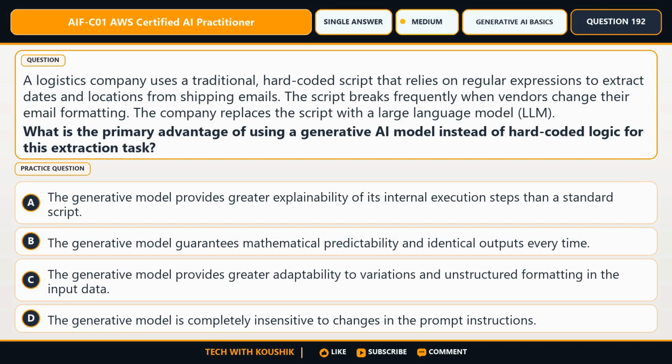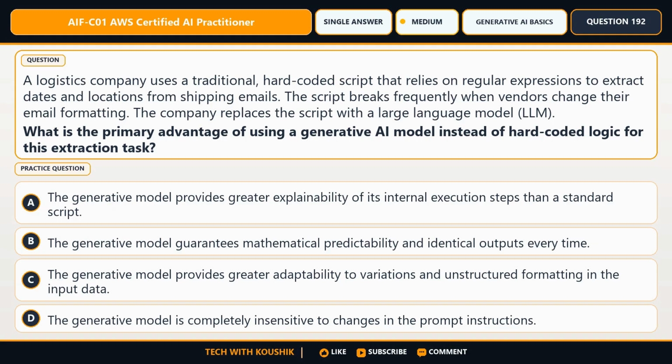For question number 192. Separate the requirement from the distractors. The focus now shifts to generative AI basics. Pay attention to qualifiers such as least, most, and minimum. A logistics company uses a traditional, hard-coded script that relies on regular expressions to extract dates and locations from shipping emails.